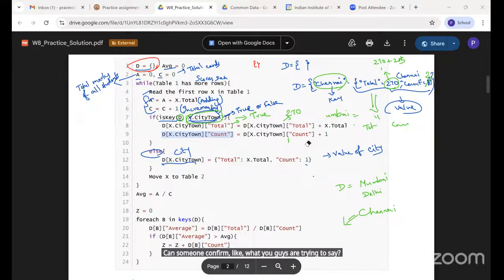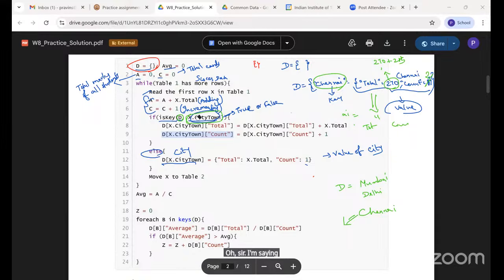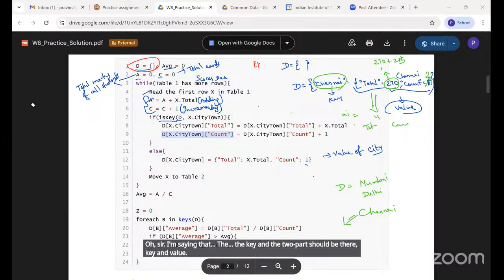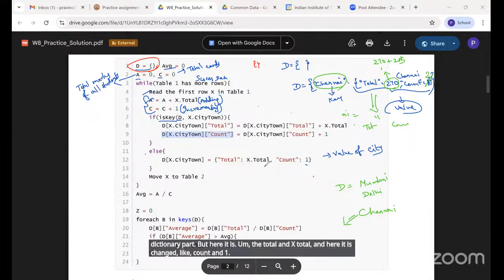Sorry, I'm not able to get it. Sir, I'm not understanding the structure of the dictionary. The key and value should be there, but here it is total and x total, and here it is changed like count and one.